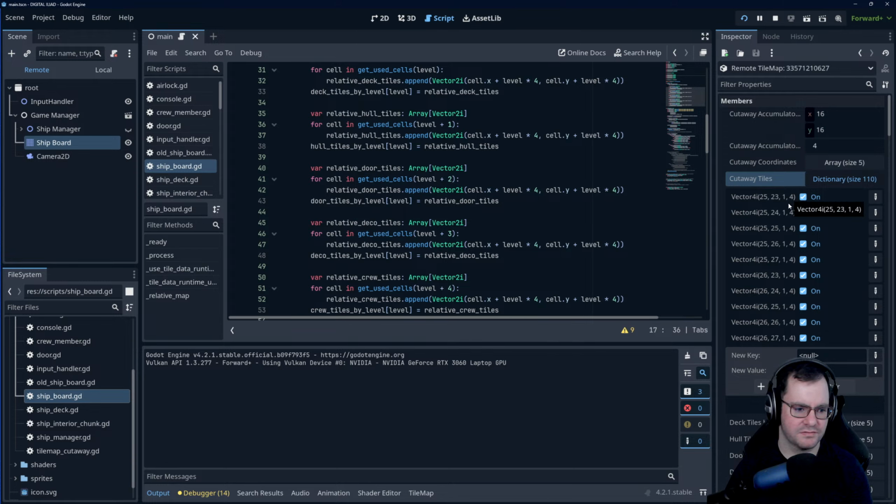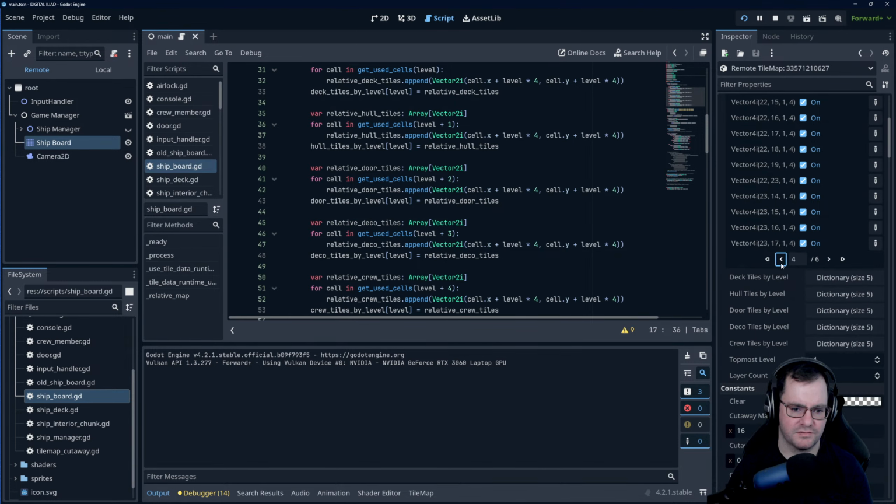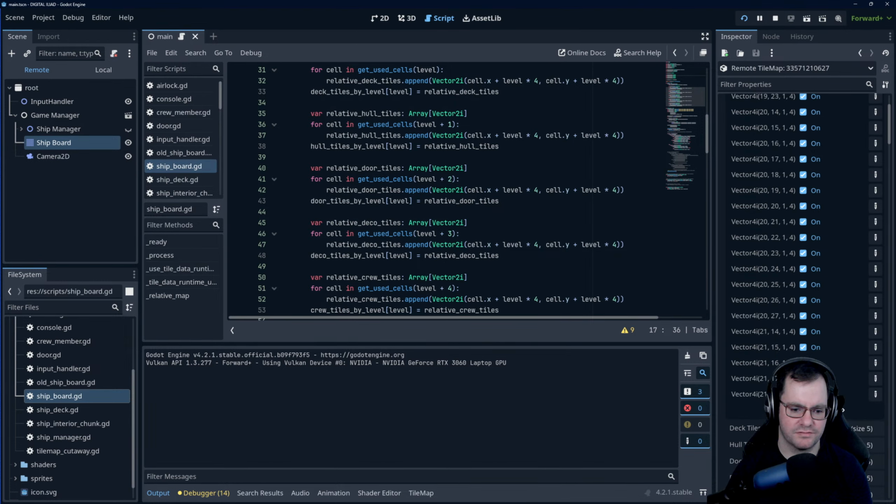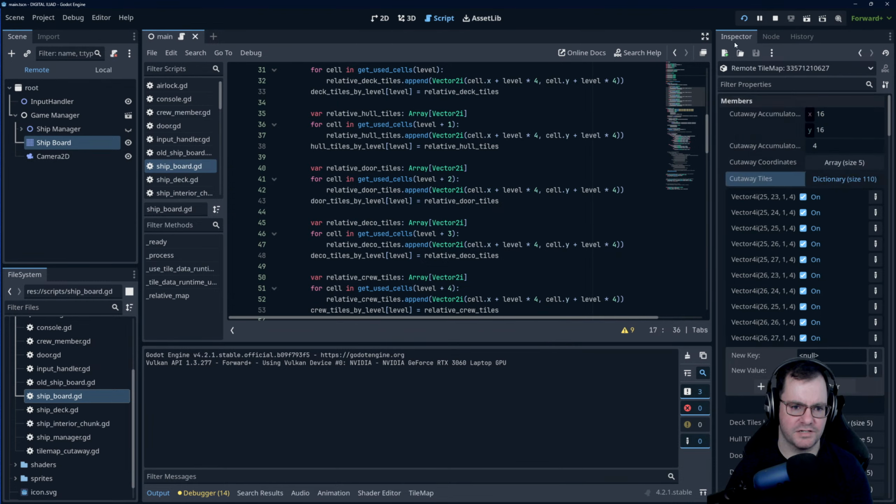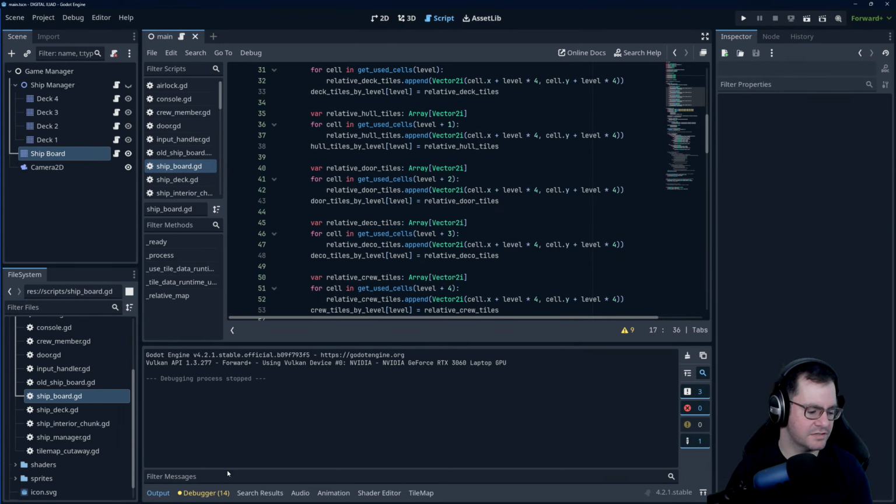4. What's the 4? Why is everything 1, 4? I'm looking at the Z and the W. Z and the W is always 1, 4. That's an error. Something's wrong with our logic there.